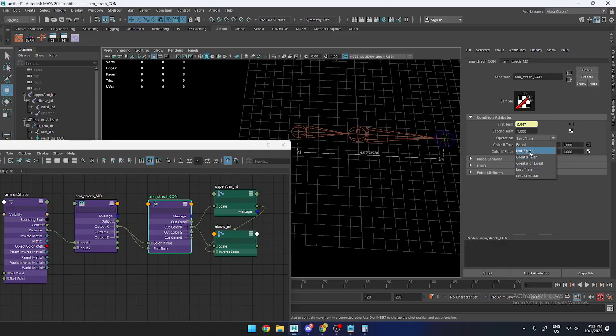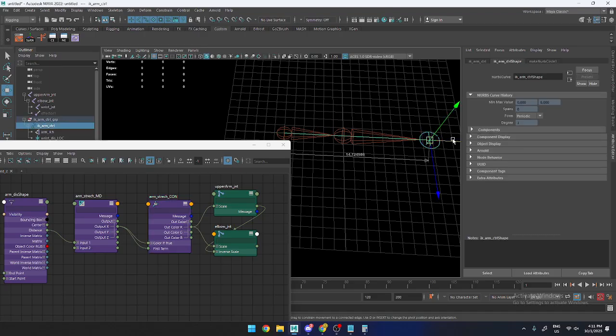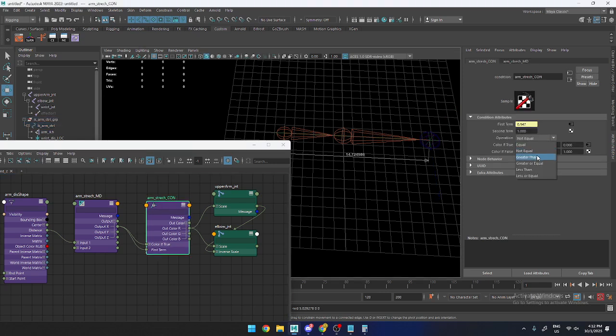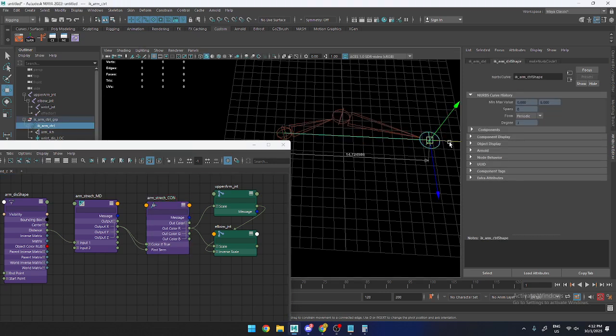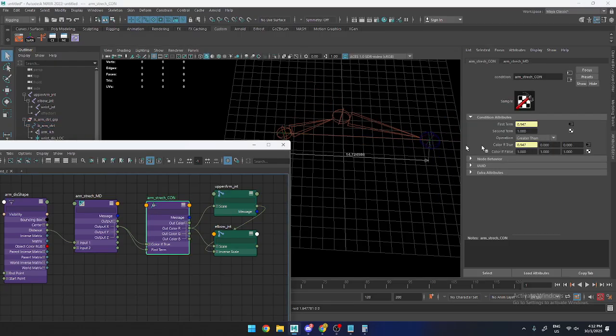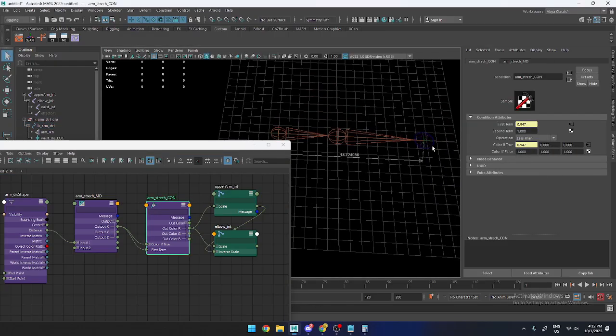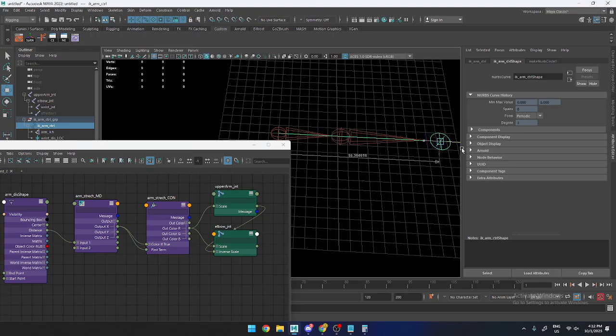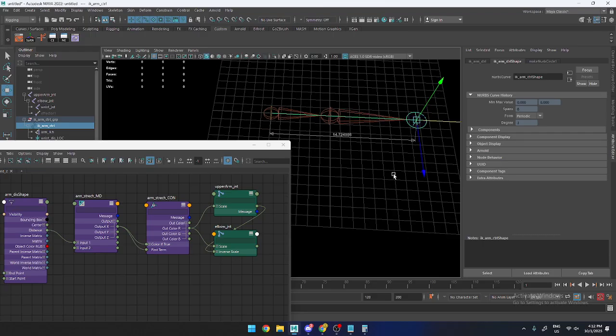Not equal means that both of it will happen. You can squash it, you can stretch it. This one is not equal. Alright, when I go to greater than, then the number will only stretch. When I go more than it, then we'll stretch the numbers for me. When lesser, then we'll just continue like normal IK. When I go to less than, then it becomes shorter. If you prolong it, nothing will happen, like normal IK. This one can understand, yeah?